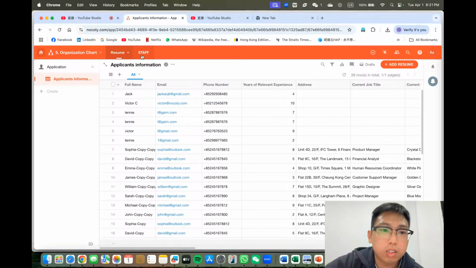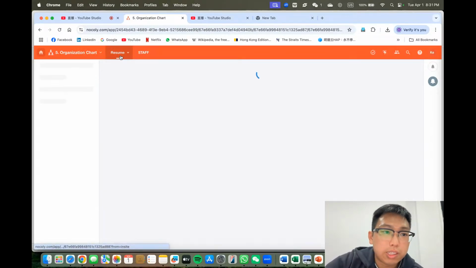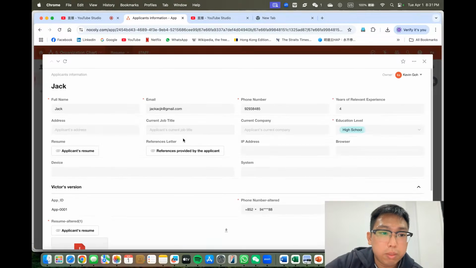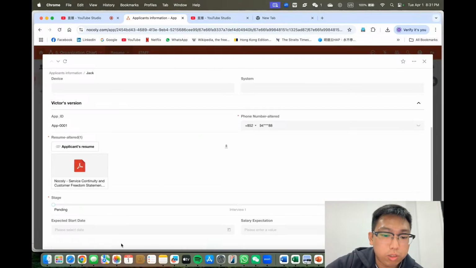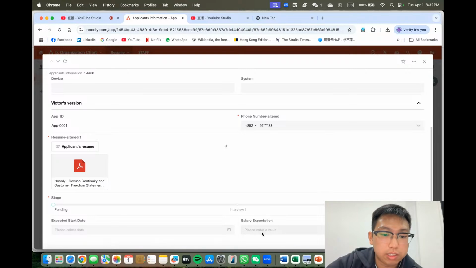So meaning that in this Kevin record, I would like to show who are the candidates that I'm interviewing. Maybe I have 2 or 3 candidates. What is the status, what is the resume, and what is the comment of the candidate? I would like to maybe edit in this part of the record. And also in the different tab for the applicant, maybe I would like to create a tab or a line so that the staff is able to see who is the interviewer of this applicant and what is the status of this interview.